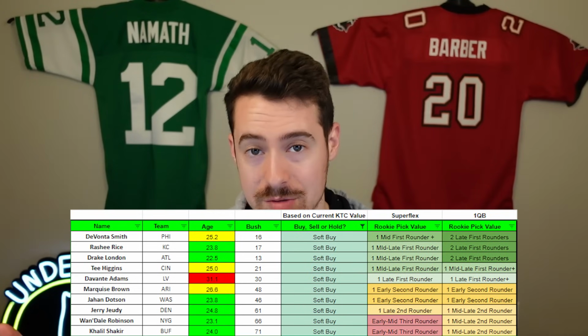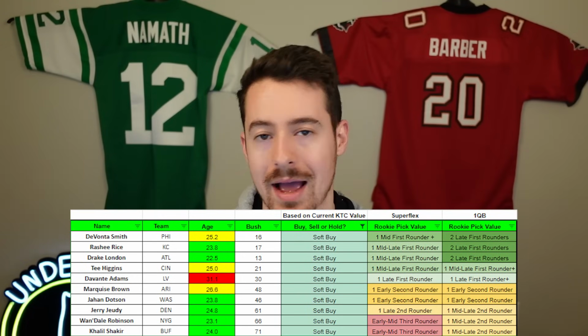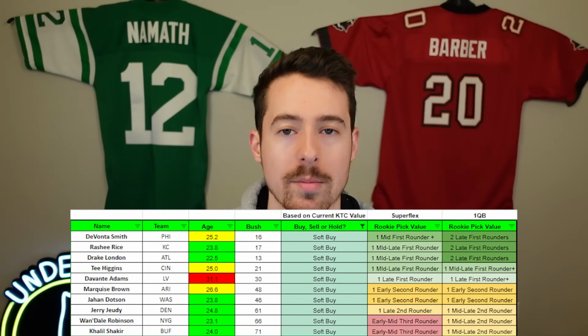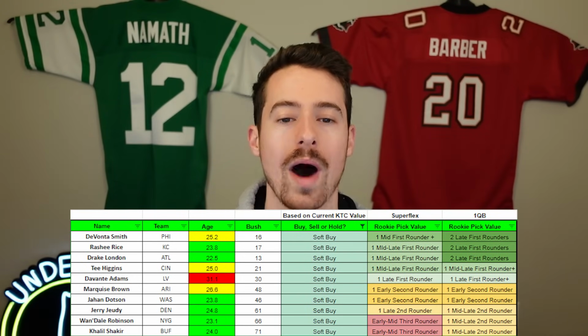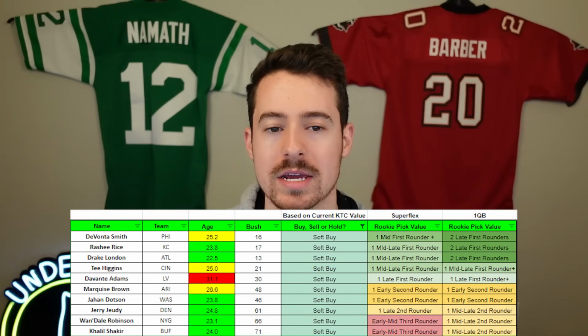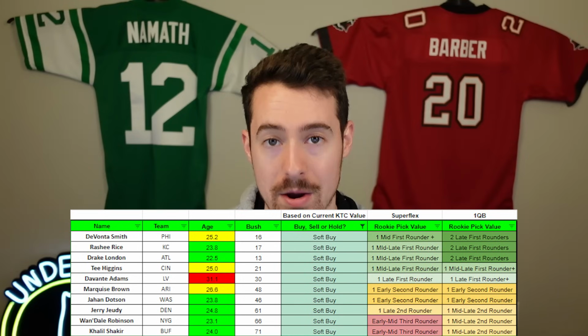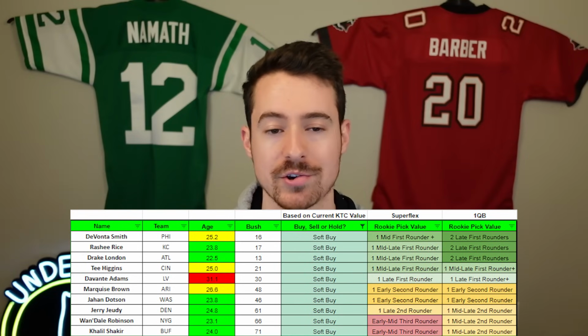I think they'd probably add some receiving talent to this team, either in the draft or in free agency, but I still think Rashee Rice, even if he's the number 1B or number 2 receiver for Patrick Mahomes, at wide receiver 18 is where he's valued on Keep Trade Cut. I still think that is an absolute steal for a guy that is going to be very productive, very consistent, and a clean projection year over year because of his quarterback and his head coach.